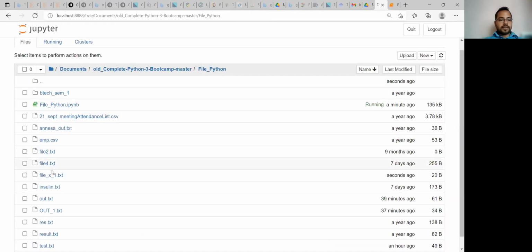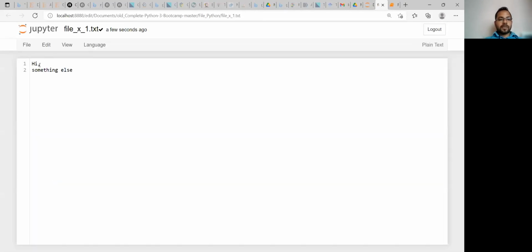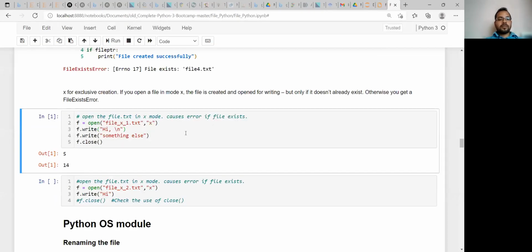Now go back. See that there are two lines which are separated by backslash n. You can see that I have placed one backslash n here after the comma. So it is taking that backslash n as a new line, and then it is writing the next sentence.